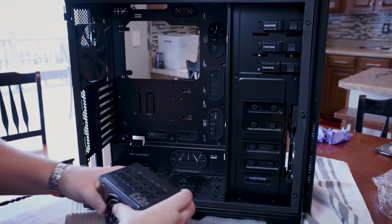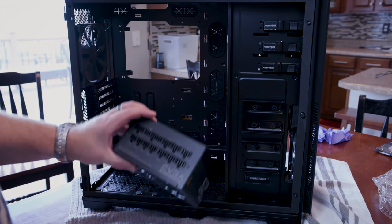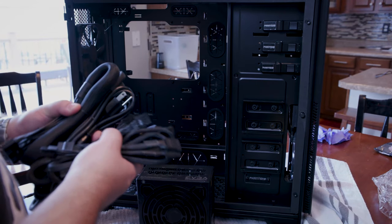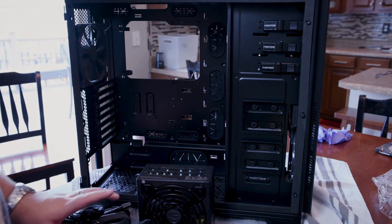And again, I guess we should probably go ahead and plug in a lot of these cords now while we're at it. So maybe we'll get to that. I will save you all the boring time of me trying to unravel all these. So tell you what, we'll take a small break and we'll be right back.